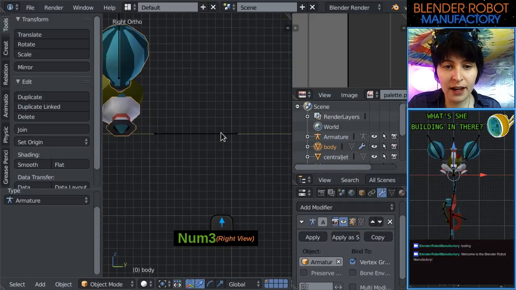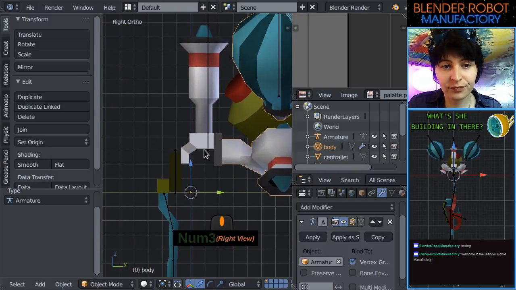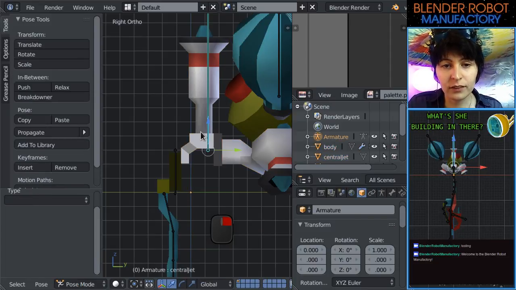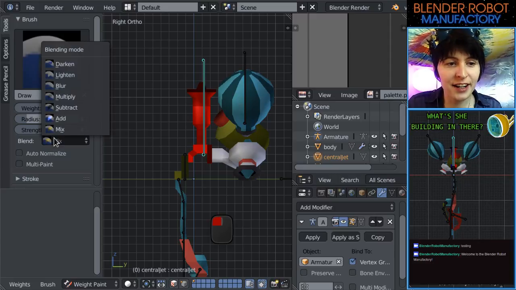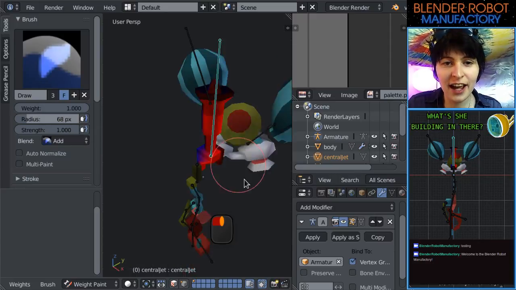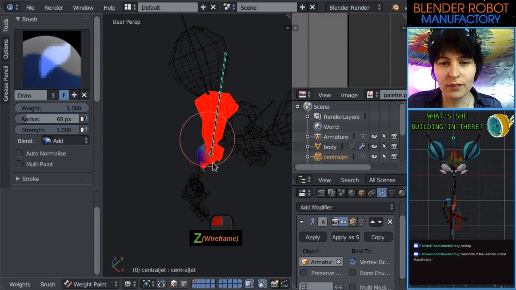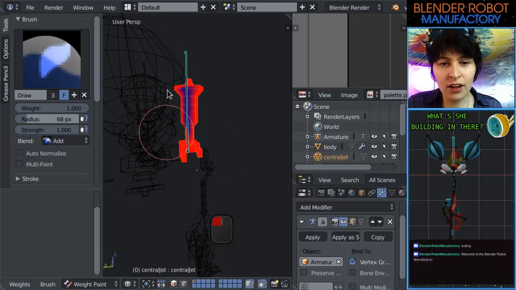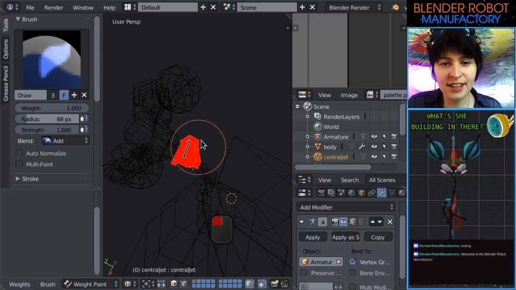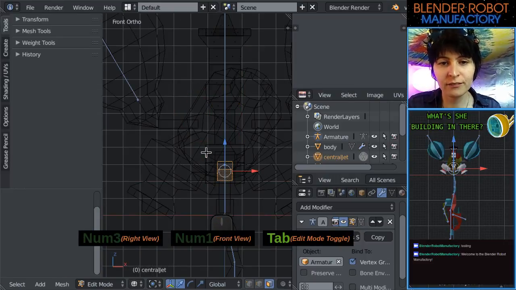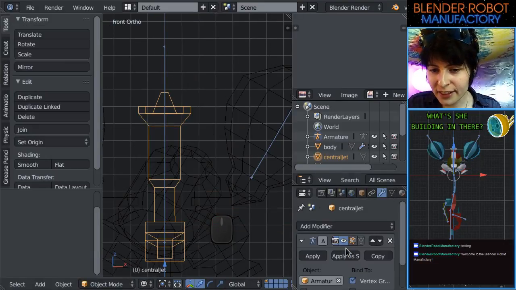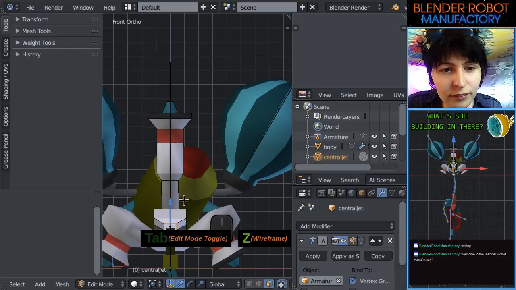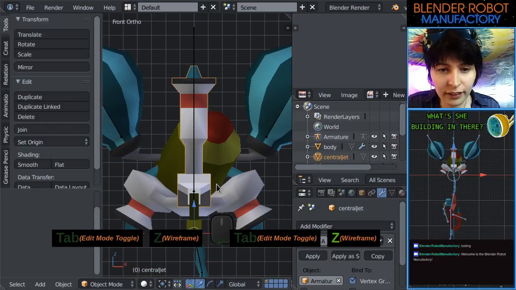Okay, so back to modeling this. This one should be pretty easy. I'll just change this to add. And just get all the vertices here on this one bone. This thing's got a mirror modifier, doesn't it? Nope. Well, that's fine.